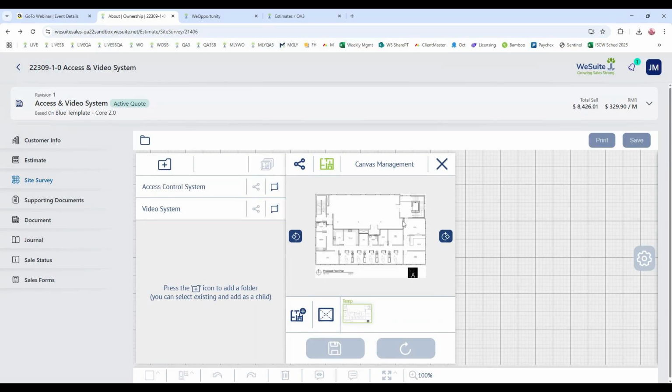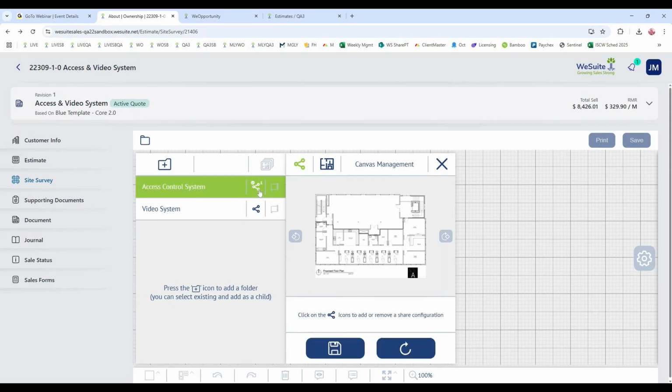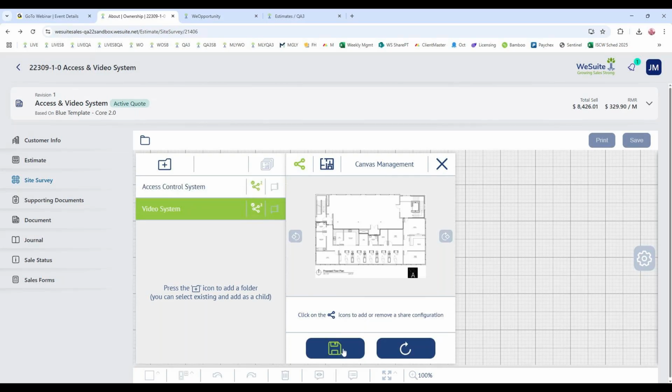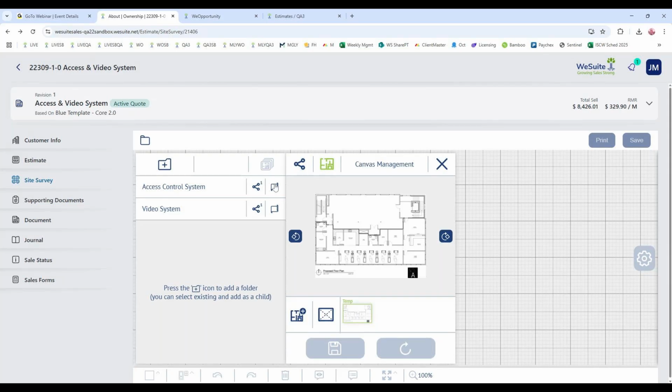An important thing to remember here is that if you do name your folders by system type, you'll want to share the same systems on one floor plan. And so you'll move from canvas mode to share mode as these two icons. And you'll see these will start to light up or deactivate. By linking and sharing these folders, it's now creating a group. So when I go and paste down a floor plan, they both get the floor plan.